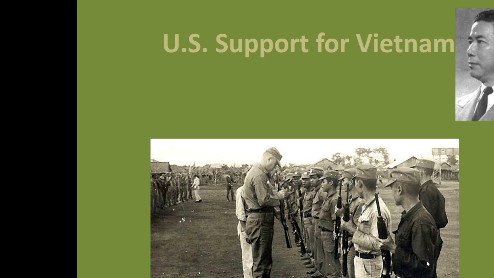Eisenhower is the first president to make decisions with this conflict, and he definitely believes in domino theory, but he's going to send military and political advisors, not combat troops. He's going to send advisors, not combat troops. And these advisors are going to help South Vietnam form and kind of regulate their army that's going to combat the Viet Cong. And the South Vietnamese army is known as ARVN, the Army of the Republic of Vietnam.